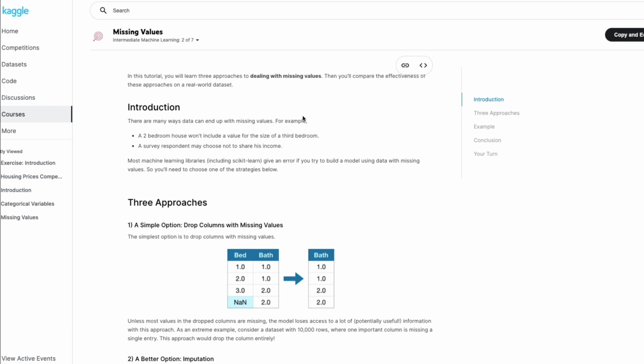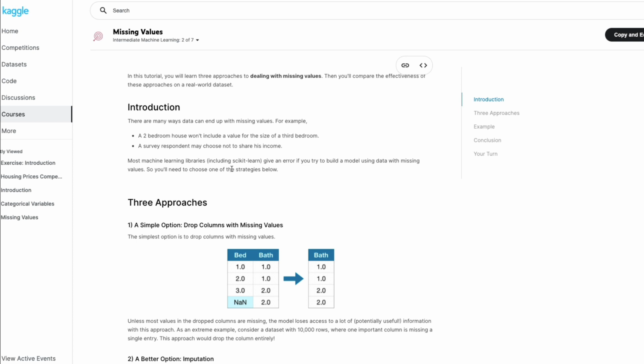Before we see how to deal with missing values, what is a missing value? Missing value is really nothing but when the value is supposed to exist but it doesn't exist.